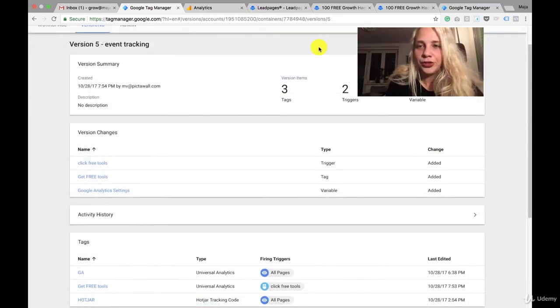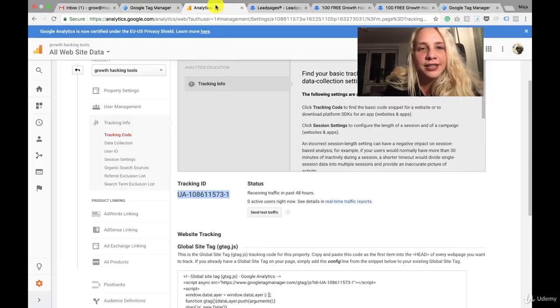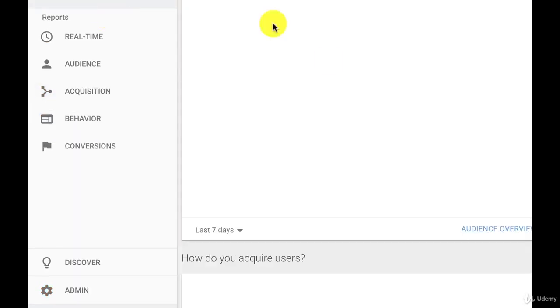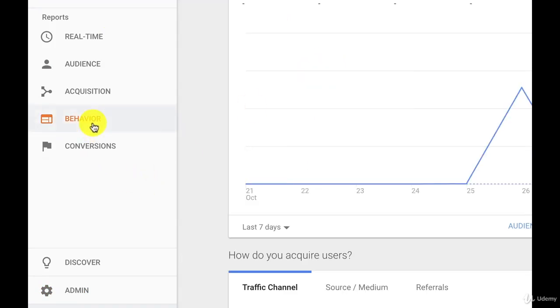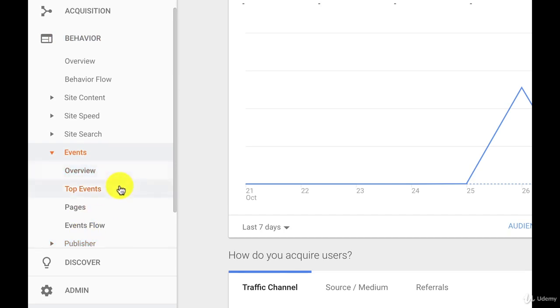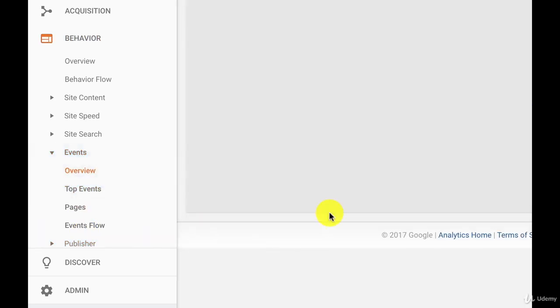Right. So the last question is, where do we see these events in Google Analytics? We will open Analytics again, and we will go to the Behavior tab. We will go to Events. We will choose Overview.